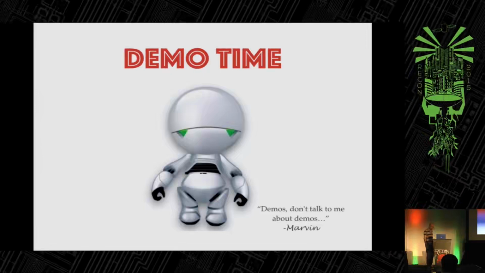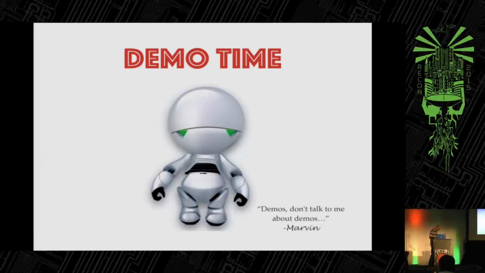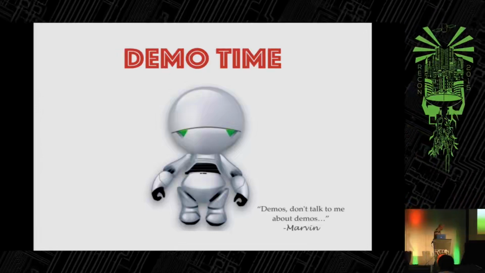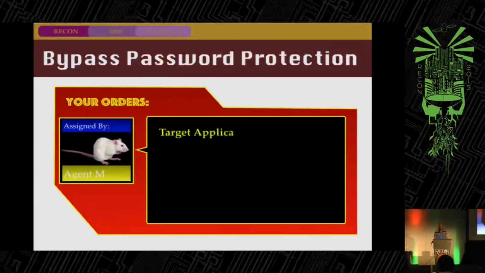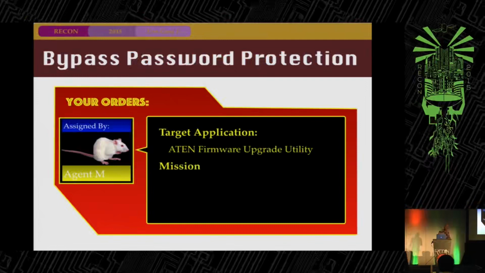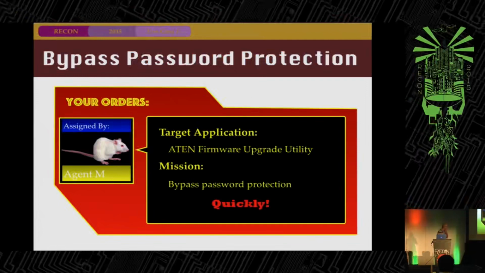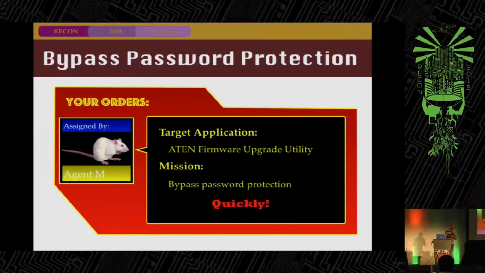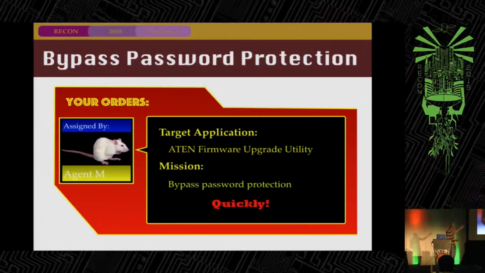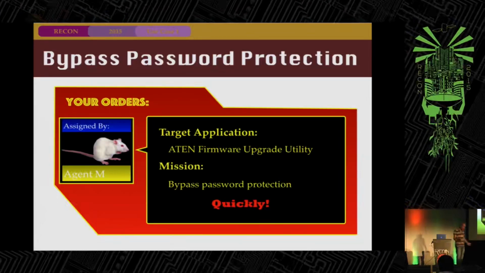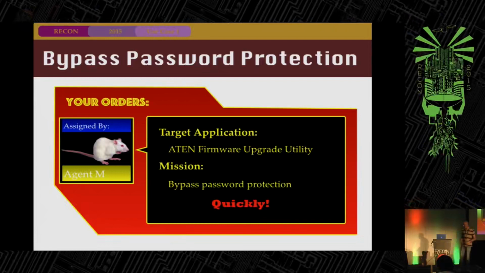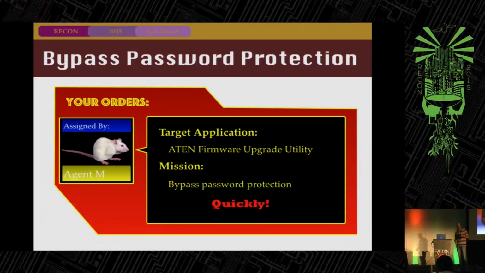So that's basically it. I'm finished talking, and I have three demos for you of DAI. I chose these demos really carefully, and they are from different worlds in reverse engineering. Let's go to the first one, which is actually another research project that I'm working on. During this project, I came up with this application. It's an A10 firmware upgrade utility, and it has some kind of very stupid password protection in it. We need to bypass that, and we need to do it quickly.